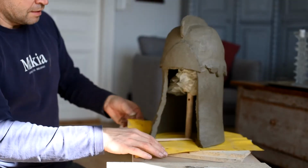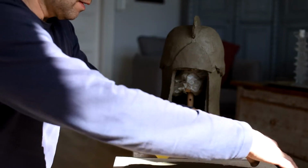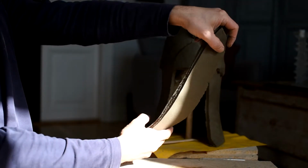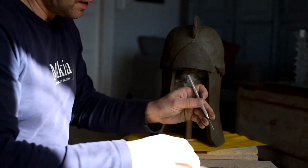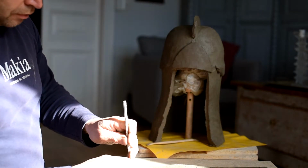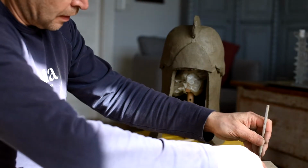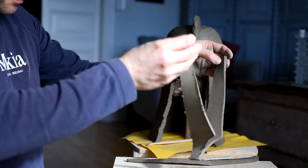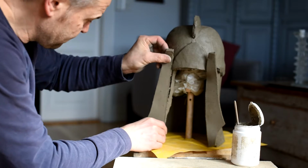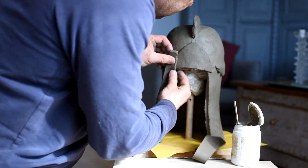Something with these edges. Now I want two pieces exactly the same size, so I cut two pieces of clay like this, and then I try to cut as straight as possible to get the perfect symmetrical pieces. One and two. So here we go, the first one. And now we have to try to get the second one to look absolutely the same.